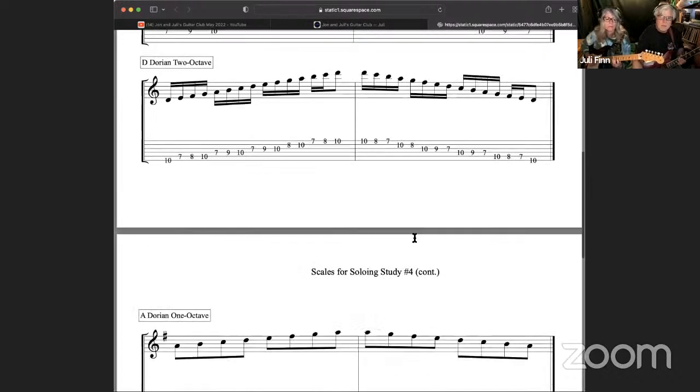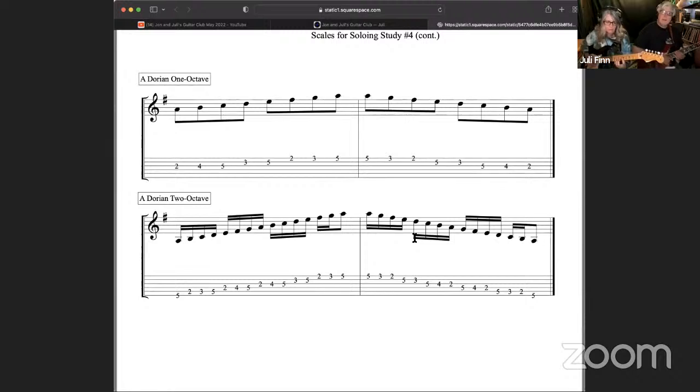Okay, now here comes A Dorian. Three. Here comes the short bit on C, 3, 2. Oh yeah, there. 3. Here comes the longer one. There we go. Say, we get to do it again. One, 2.